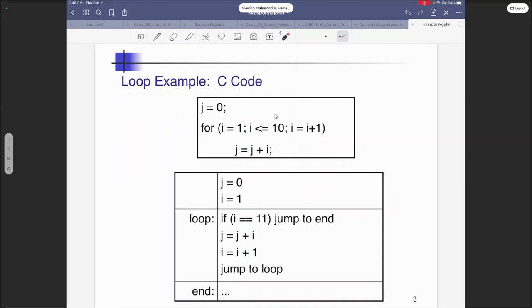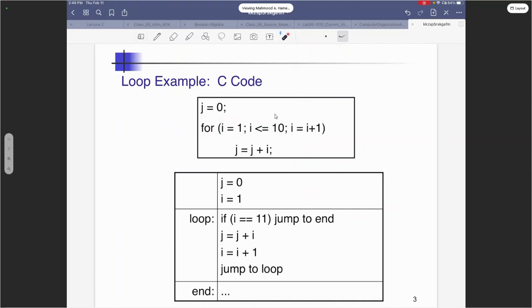In this case, we start with i equals 1, and we stay in this loop until i is less than or equal to 10. In each iteration, we are incrementing i by 1. So it's going to start at 1 and it is going to go on 10 times, right? And when it is 11, that's when it's going to come out.